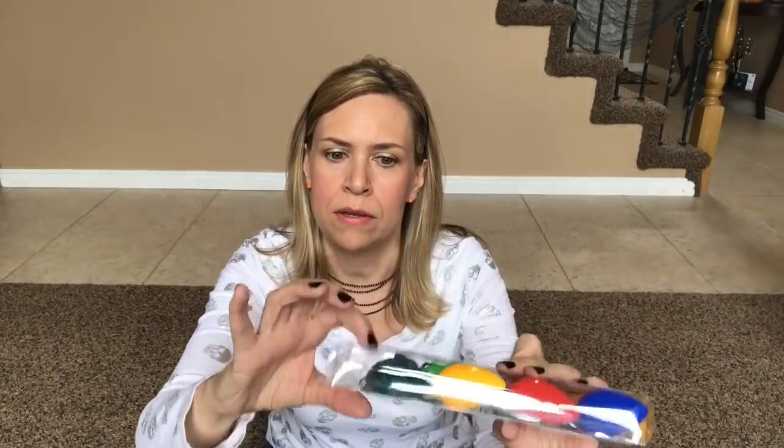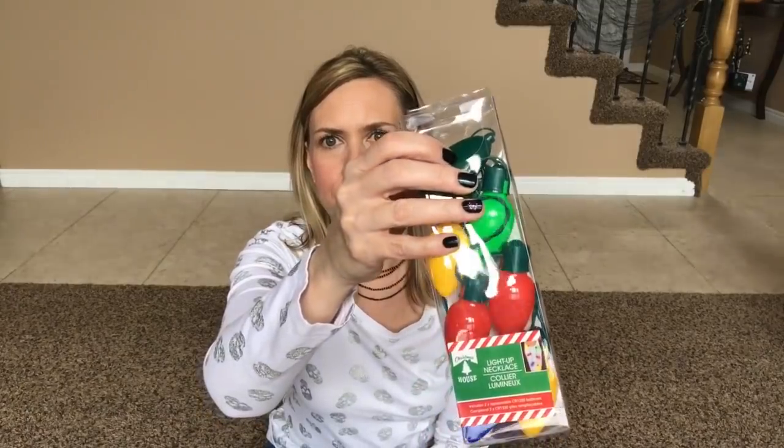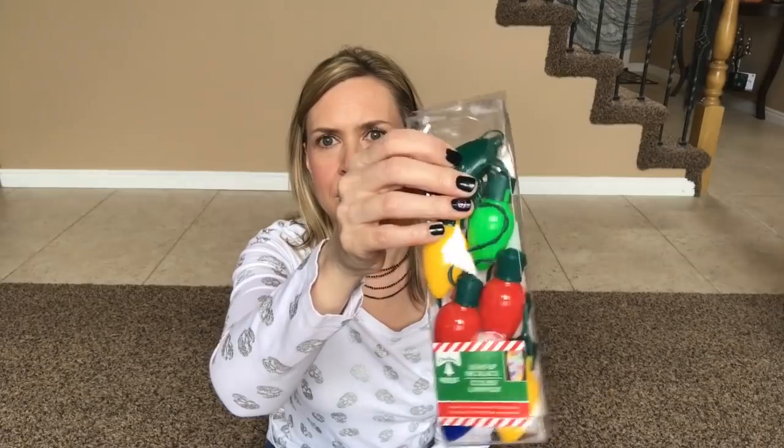I had a trunk or treat night the other night and I decorated my trunk — I had all my battery-operated lights all throughout it, it was awesome. I found these again this year and I did make sure they worked. I pull out the tab and still check them in the store, because one of the packages wouldn't work. So I took out the tabs and these ones work and have all different settings.